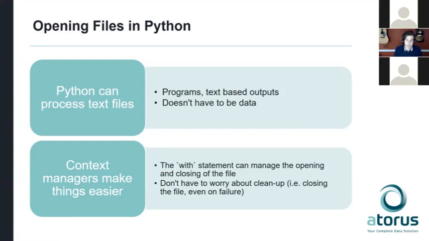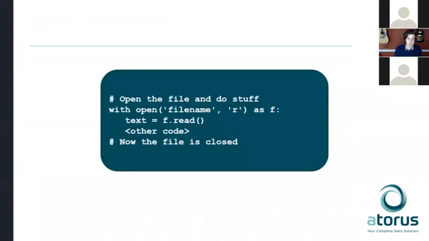That's just a way that Python can handle interfacing with your file. So the with statement in Python can manage opening the file and closing the file. This seems kind of trivial at face value, where you open up the file, you do some things, and then you also need to tell Python to close the file so that you're done working with it, and that, for instance, on the system, there's no lock file put on it to prevent anyone else from editing it. So with will handle all that for you, and it'll automatically close the file if you hit an error in that loop, which could leave Python with the file open if you don't use that context manager. So that might sound confusing, but really the syntax is quite easy.